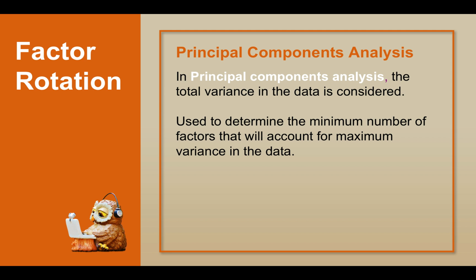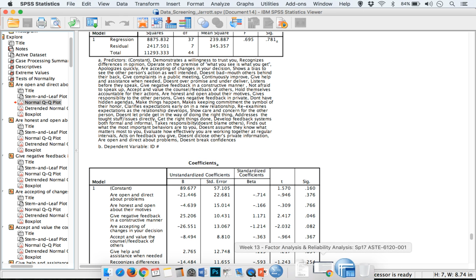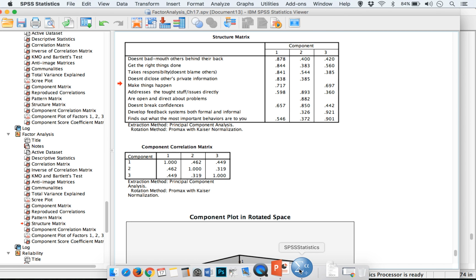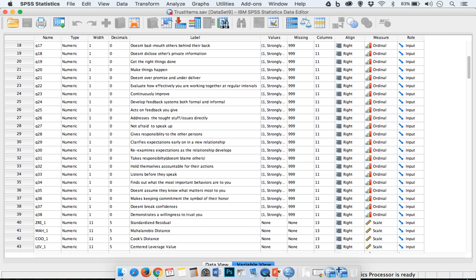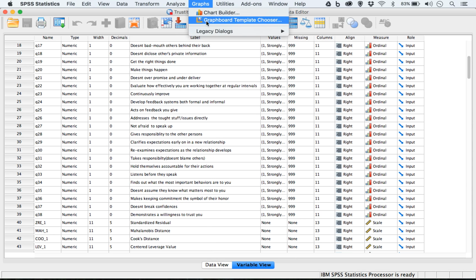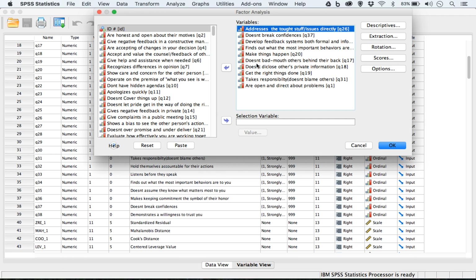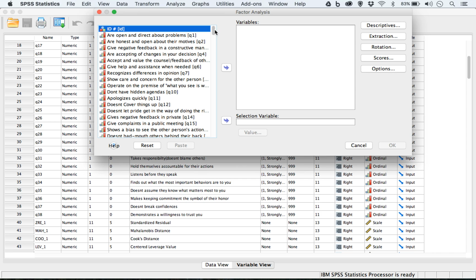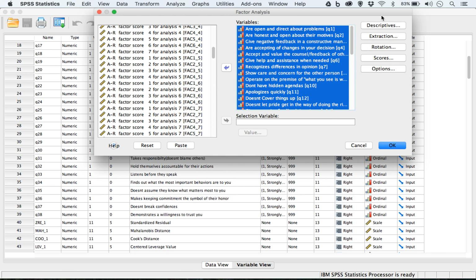I'm going to walk you through how to go about doing one of the factor analyses in SPSS. Here's our SPSS file where we have our 38 variables. So we go to Analyze, Dimension Reduction, select Factor. You can reset it because it's always on the last option that you just did. For my situation, I have to pick all 38 variables because I'm considering all of them.